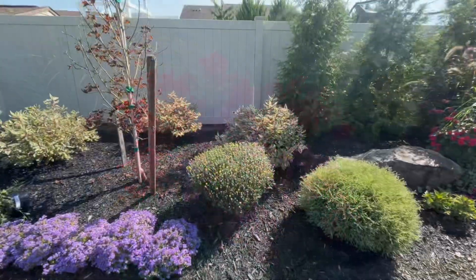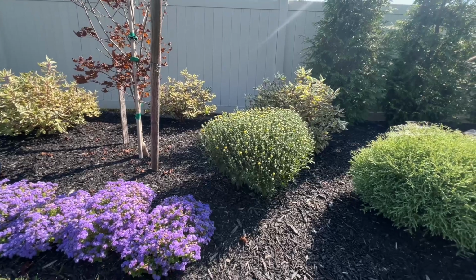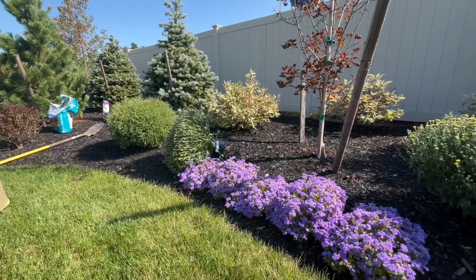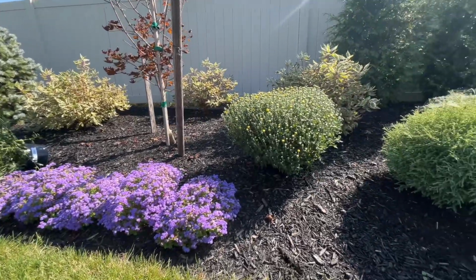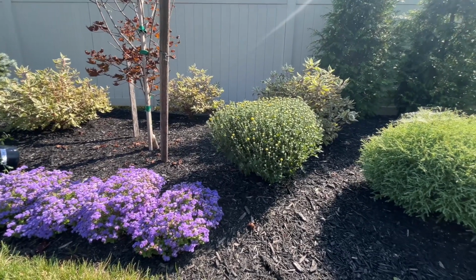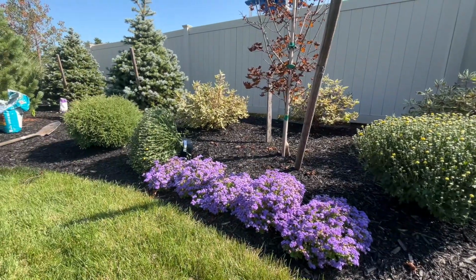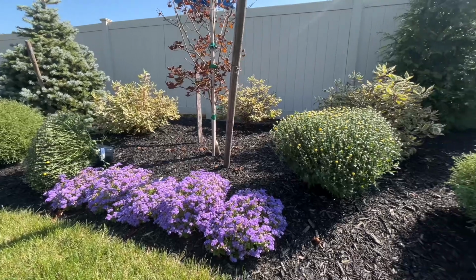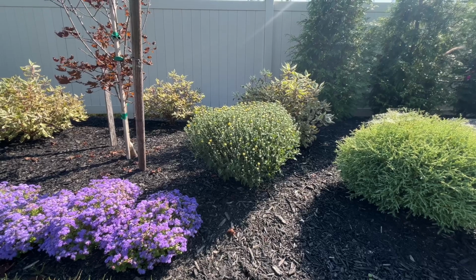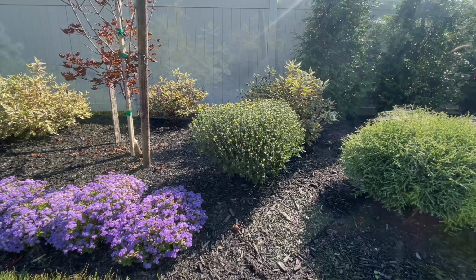I'm moving on to my mums because I'm having a hard time making a decision about the purple pillar rose of Sharon. So I have one mum here, one that's flopped over there, the two yellow mums. I'm just going to dig a hole, and these will probably be here, hopefully, if I keep them watered until November. I like to extend the life of my mums as long as I can. And actually last year I left them in through the winter season. I just kind of liked the way they looked, even though they were a little brown. So we'll see what I do this year, but this is my next plan for the day.